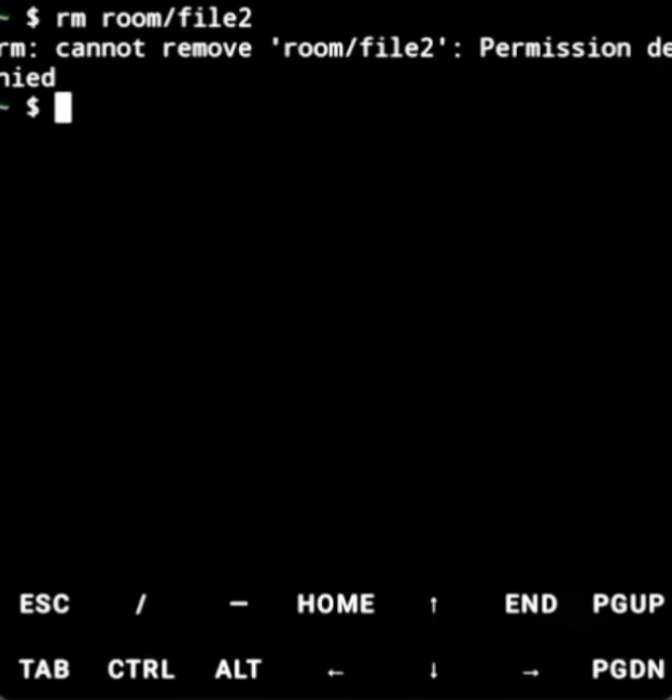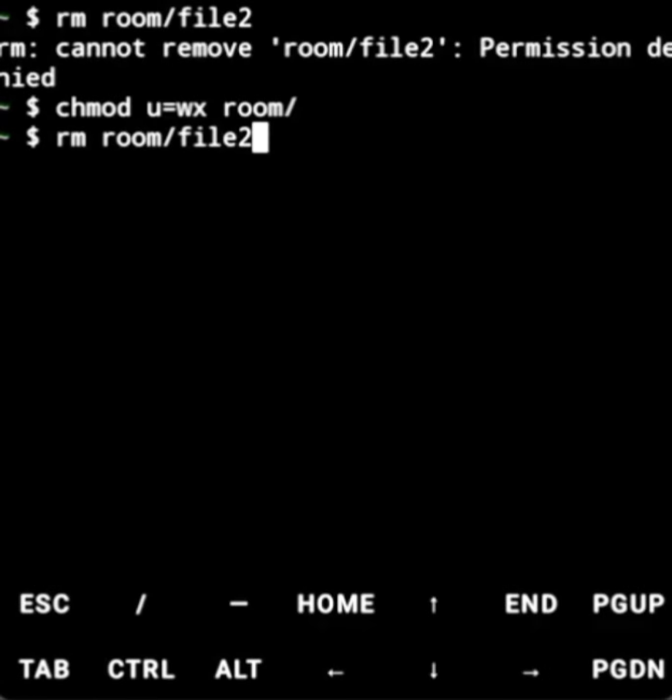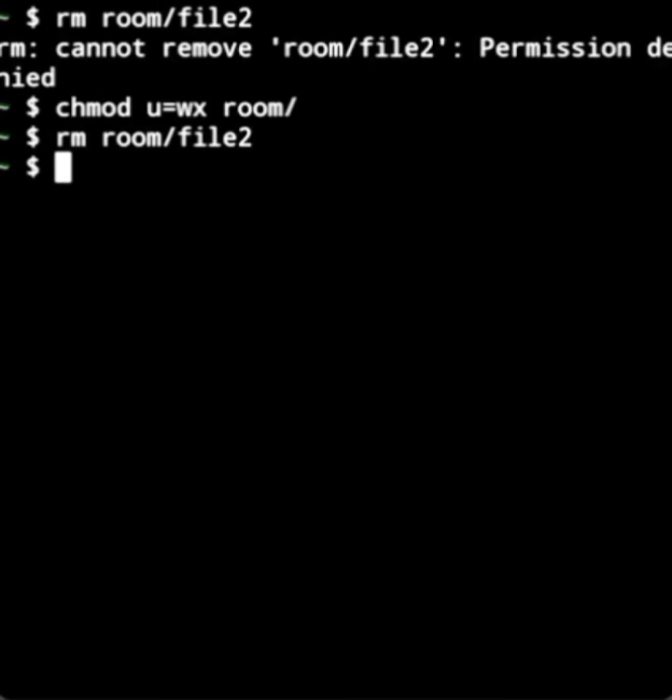Now look, when I add the execute bit, see, now it succeeded. Now I have the execute bit that allows me to enter the room. So yeah, that's directory permissions.